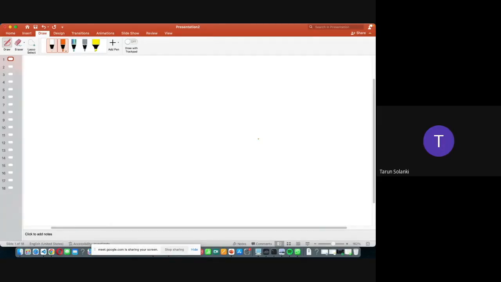So this binomial unit. Let me put the headings first. Binomial theorem. Okay. So as we know, an algebraic expression containing two terms is called binomial expressions. Like examples, if I write 2x plus 3 and x square minus 1 by x, or I can write it as x plus a. So all these are binomial expressions.